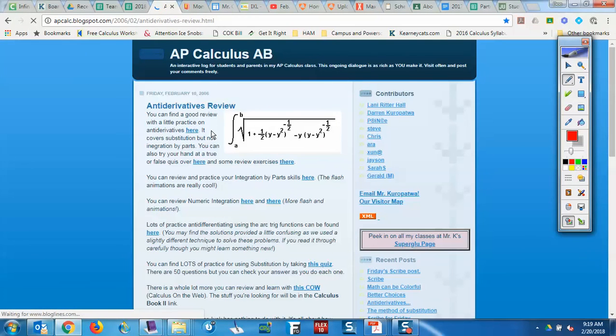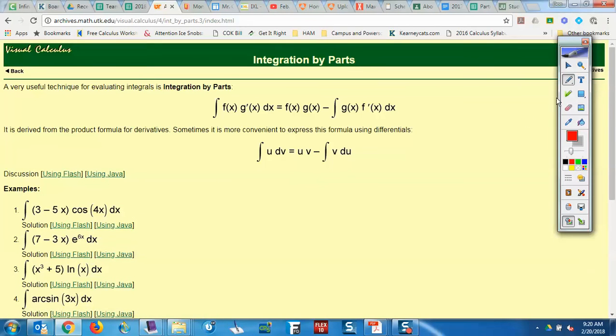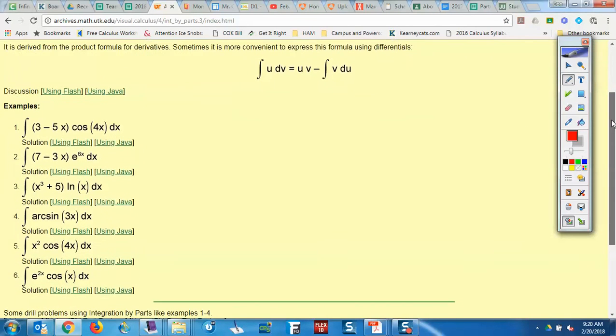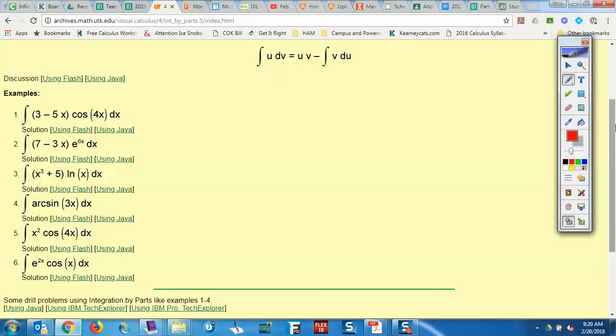When you go to that, there's a bunch of stuff in here. There's not much that's real good here. It does say you can review and practice integration by parts here. So when you go there, that gives you just a few. The problem is we don't have a lot of integration by parts practice ones, but we did most of the decent ones in chapter 8. Here's a few that are pretty good though.